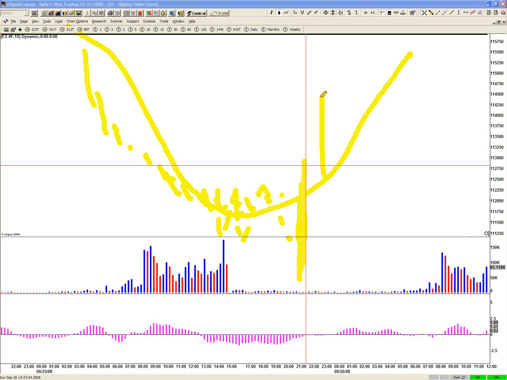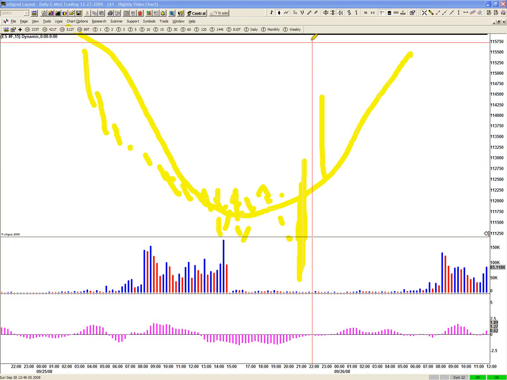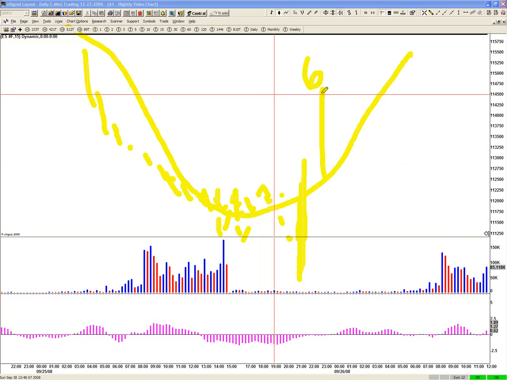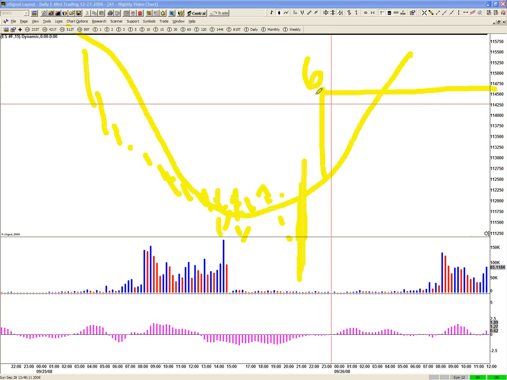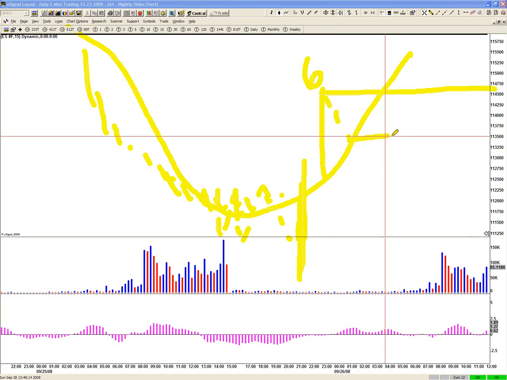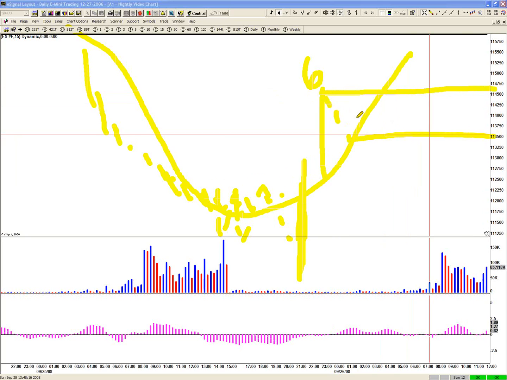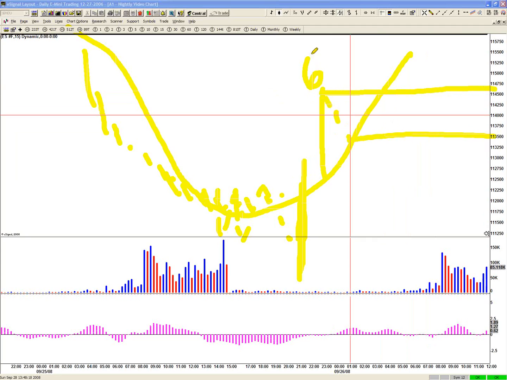Number one is scaling in. And this is what I have to encourage people to do with these wide range bars. What people want to do is take all their bullets, which in this case is 6 bullets, and put them all in right here. Well, what happens? This is around the 1145 level. The market pulls back. Oh, 1135. Well, you better have been stopped out. I hope nobody has 10-point stop losses unless they're going for 10 or 20 S&P points.